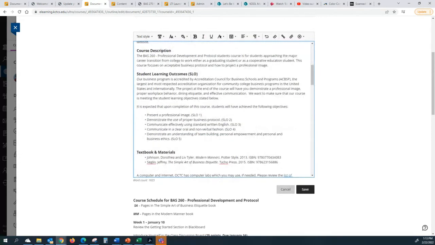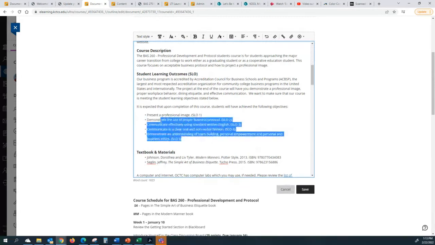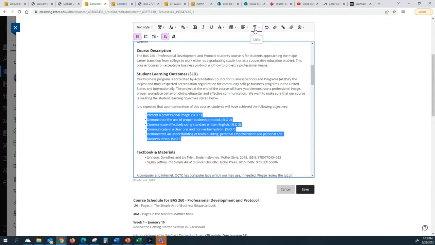Okay, so other things about logical structure, make sure you're using your bulleted or numbered list. If this is your list, make sure you're using the feature here. This little format marker icon is for our list, and so we have a bulleted list or numbered list. So make sure you're using those.